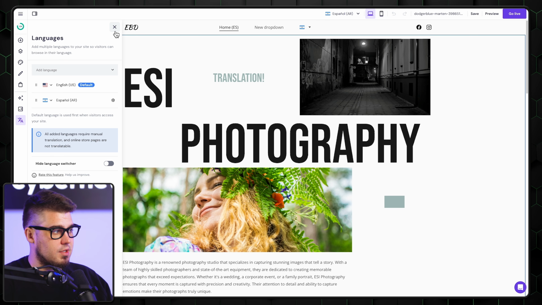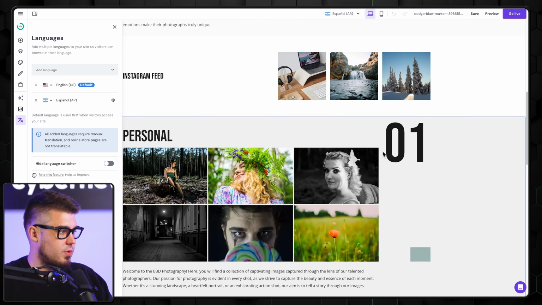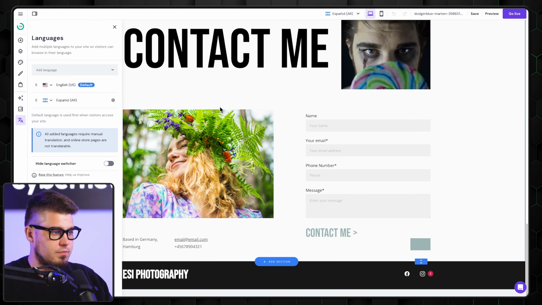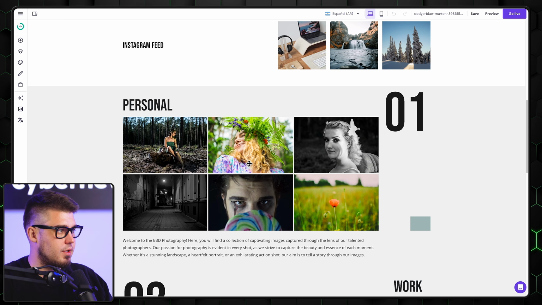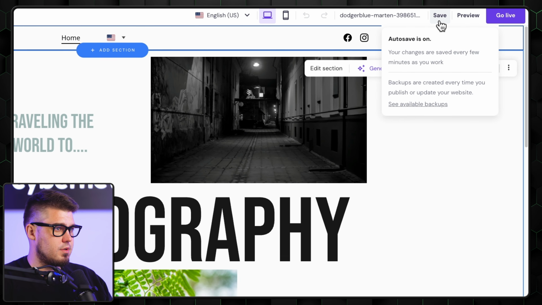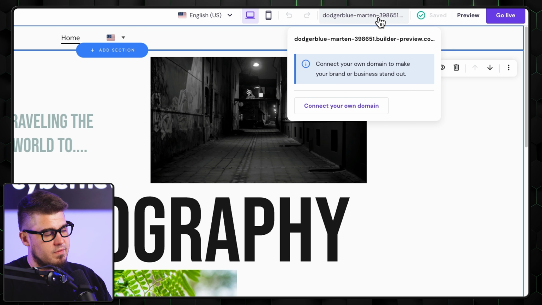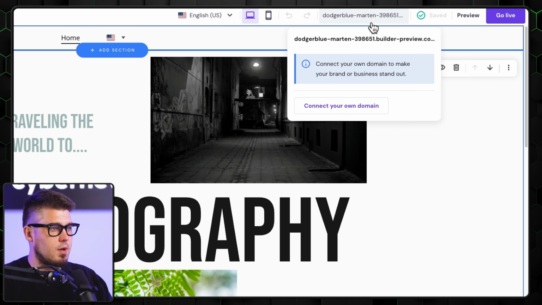So now just basically use any translation program that you like and go ahead and translate everything that you have in your portfolio. Once we're happy with all of this, we can click save again, but auto-saving is on, so not that much of a deal.